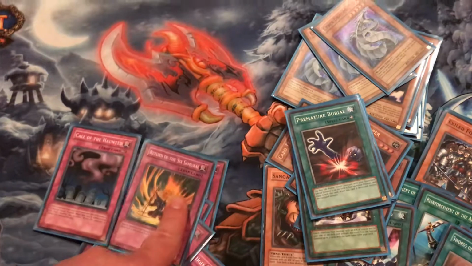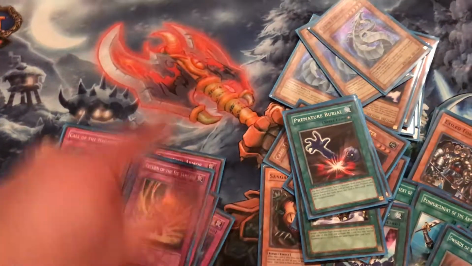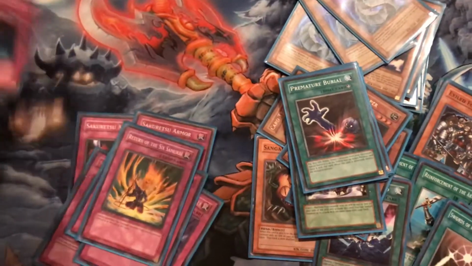And Call of the Haunted. This is pretty good. You can just revive a Grandmaster with this, and it gets destroyed. Then you can bring it back to your hand, obviously. And then Call of the Haunted.